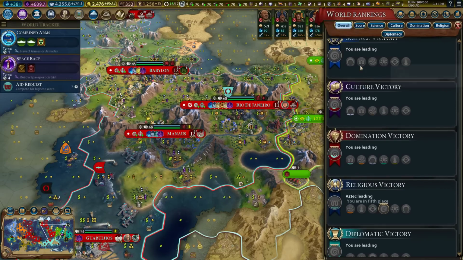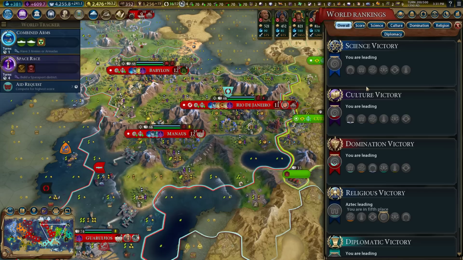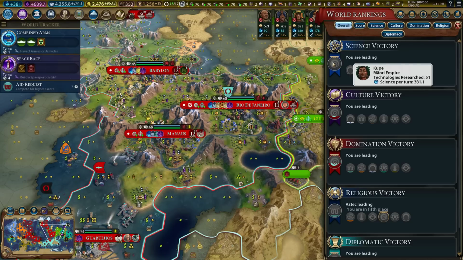process. So I wish they would do stuff to where you could put yourself in a position to get diplomatic points. That's something that I think they should look at tweaking in upcoming patches and stuff. Making it a more viable victory. Because right now it doesn't seem very viable.